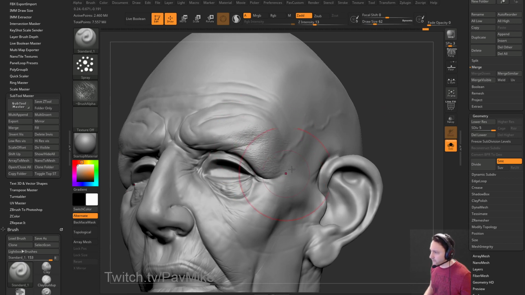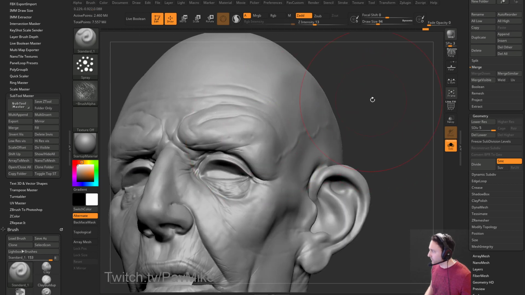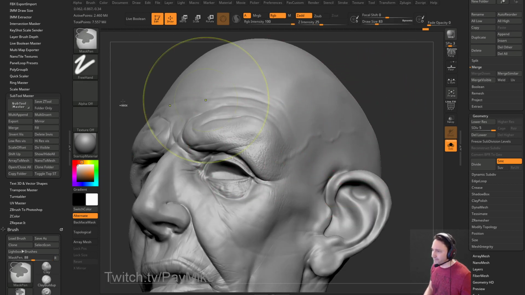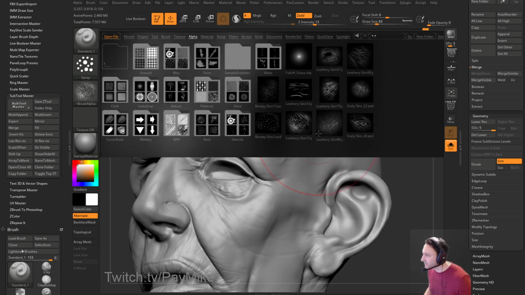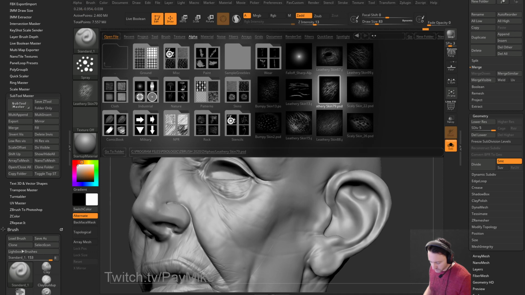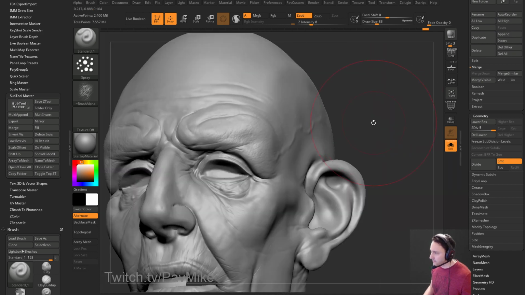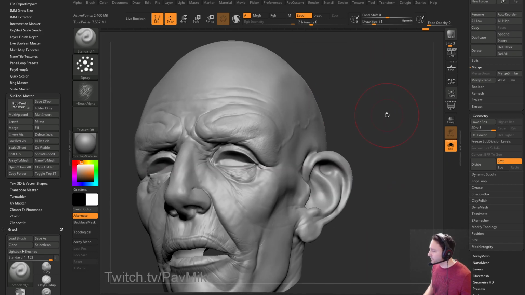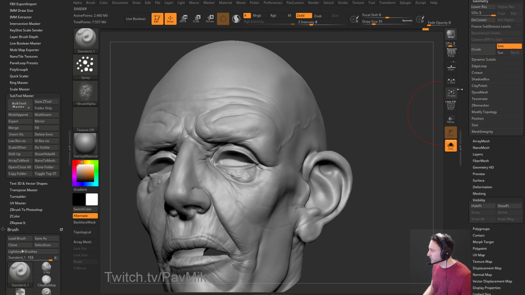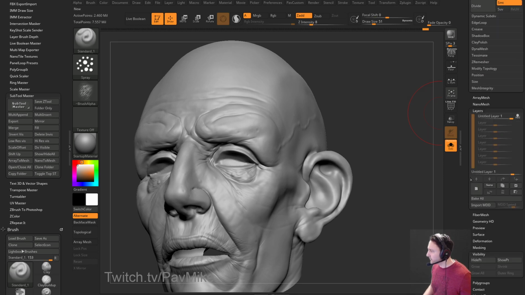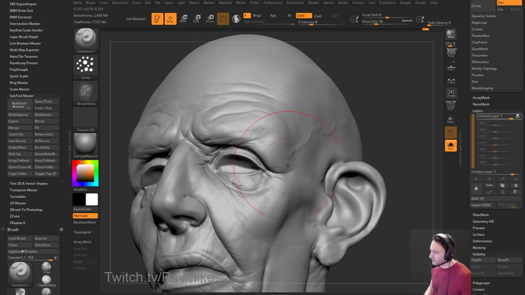But we'll go back in here with our brush, and we got this, and we'll try, you know what, we can go in here with a spray stroke, hold down Alt, because that's giving me what I'm looking for. It's just kind of messy. Let's see if we got a better alpha that's a little bit higher res. I don't think this one's going to do it, but let's drop that Z intensity down. One thing we could do is do it a little bit softer. Let's go down here to our layers, make a new layer, and do a soft pass, and then we'll stop recording.